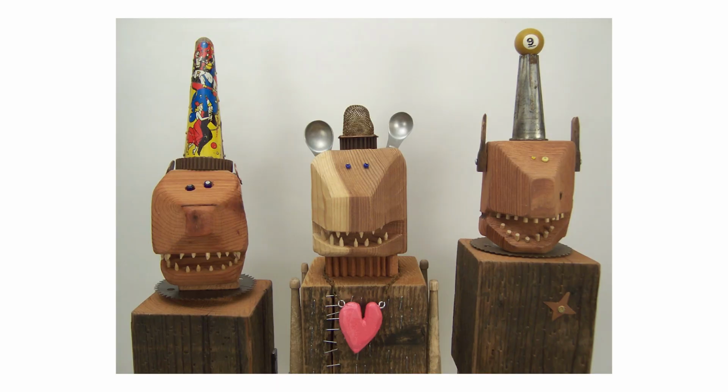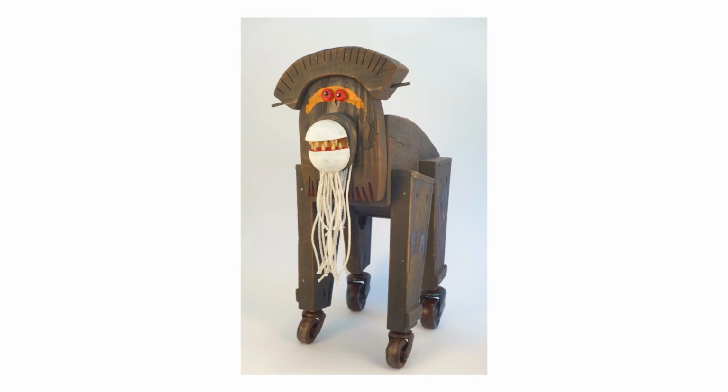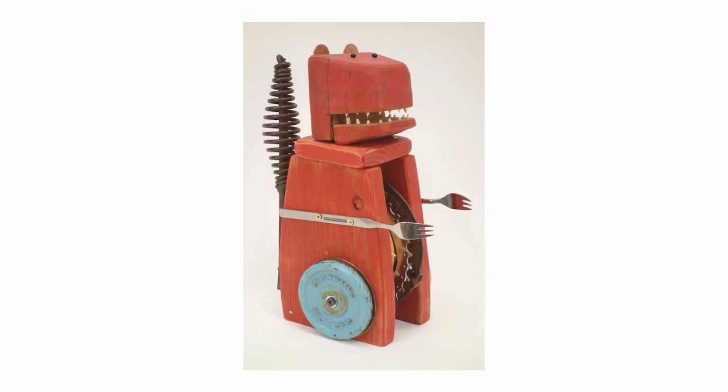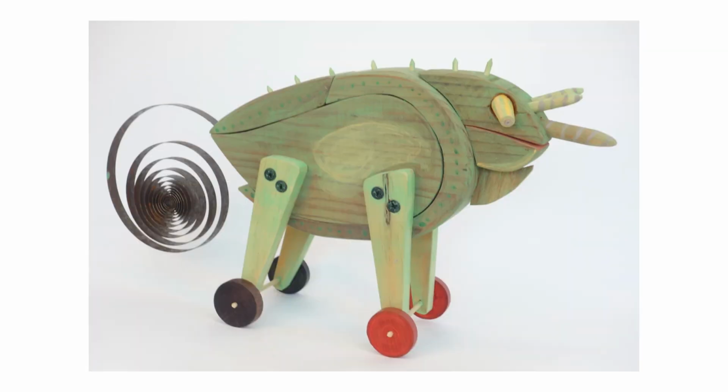Well, I have a question for Peter, if there isn't another one from the audience. It's amazing to me that you can visualize your creatures that you make so clearly in advance, because I look at the parts they're made up of, like parts of a tennis racket and wheels off of furniture, and just the inventive use of materials and reframing them into, what's the word, anthropomorphized things. It's quite something. And I remember I had an art teacher who was always obsessing over the connection points between parts. Do you find that part for you, connecting the pieces together, is a struggle, or it flows, or sometimes both?